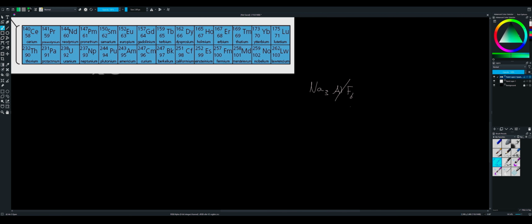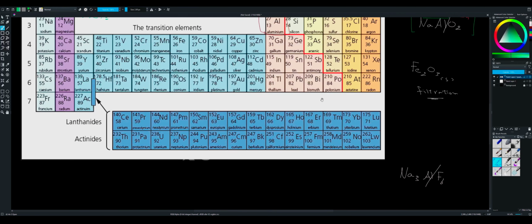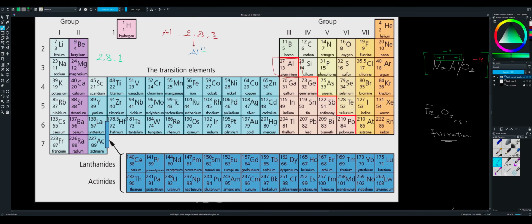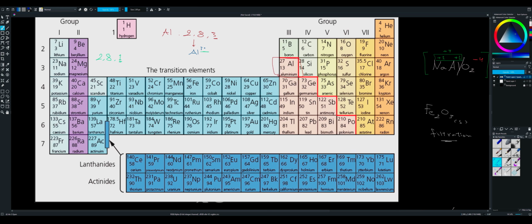So if we go back to the periodic table real quick to check on fluoride, because we have already checked on aluminum and sodium, let's check on fluorine real quick. We will see that we have fluorine right here. I can't find the cursor. Give me 1 second. Let's pick a color. Here we go. So this is fluorine. Okay, we can find it.